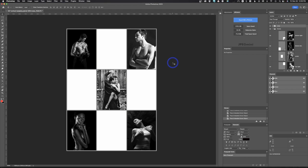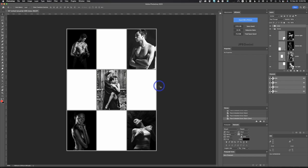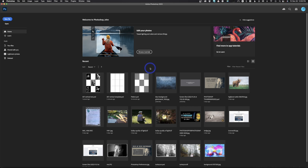So if we want to save this out, I'm going to hit Command Shift S for Save As. We're going to do it as a Photoshop file. This is not the template. I will just call this test.psd. Save that file.